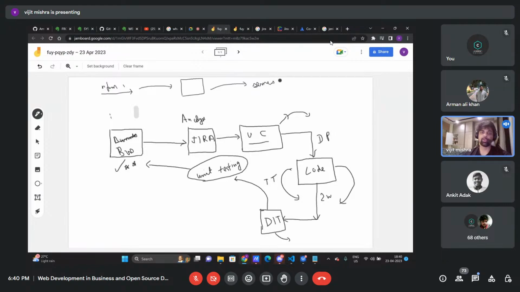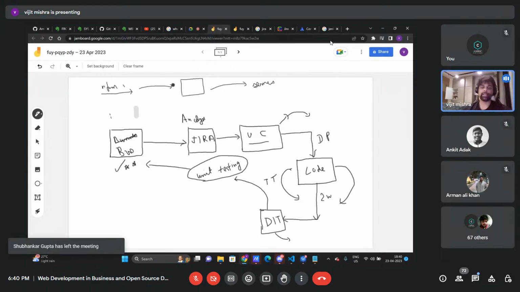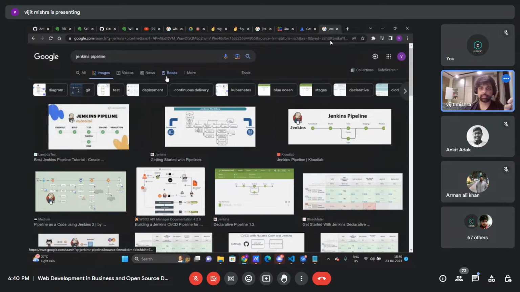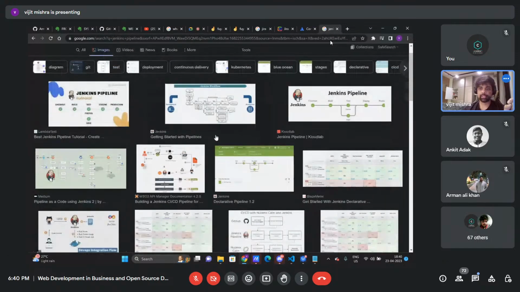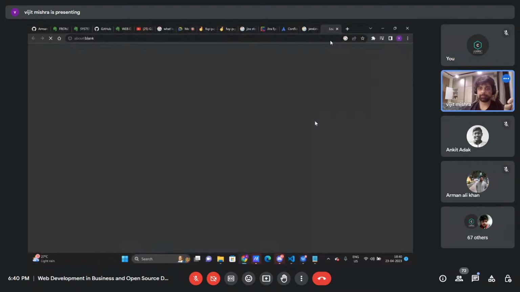You have to configure it in Jenkins manage, but that is a separate thing. The server will be provided with everything necessary, like React and Node. Now you can write a script inside Jenkins. So I'll show you the Jenkins pipeline. It is something like this.